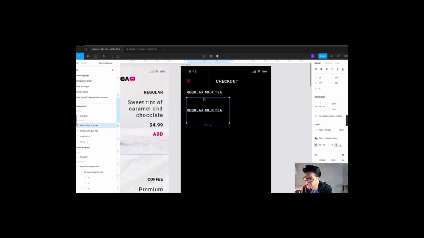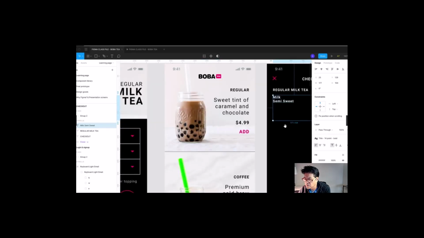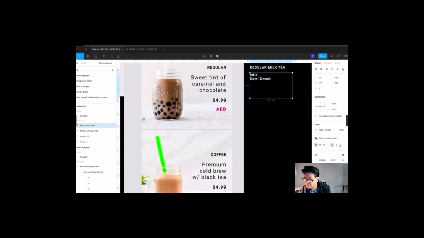And let's go ahead and see. When I stretch the height of this text box, it looks like it's default to the middle alignment for the text. Let's do top. And we'll just do this on the text box, and it looks good. And all the selections of the regular milk and the boba tea and the tea that has semi-sweet with it. And we also, let's go back and take a look at this as well. We also want medium ice, and then we also want to have large tapioca.